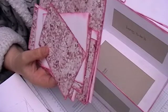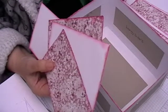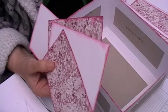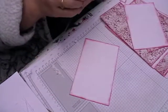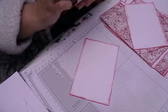So I have got the measurements for these. For the outside you need a base and a mat, and the base is, just bear with me because I've got to make sure I give you the right direction, but this one here is 5 3/4 by 3 3/4, and the pattern paper is 5 1/2 by 3 1/2. So that's for both things. So we can put these two together and try and line it up as best as you can.